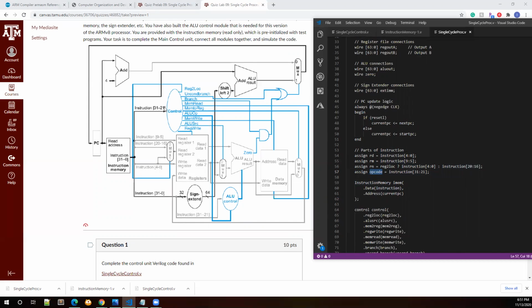So before you implement the sign extend, you had better add a new module to get the output of the control signal, which is decided from the opcode, the first 11 bits of the instruction, so that we can know which type of instruction we want to extend.